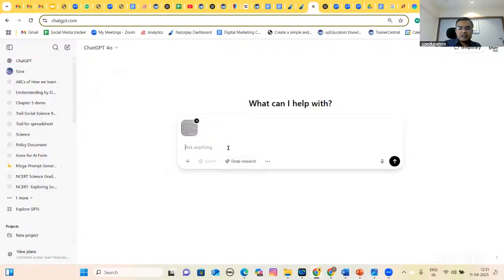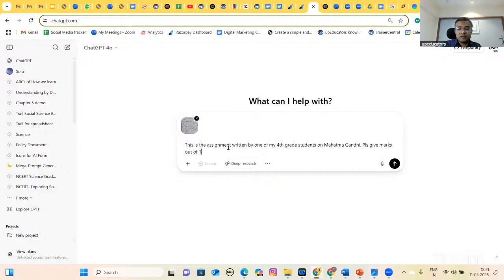Now here, this is the assignment written by one of my fourth grade students on Mahatma Gandhi. Please give marks out of 10.